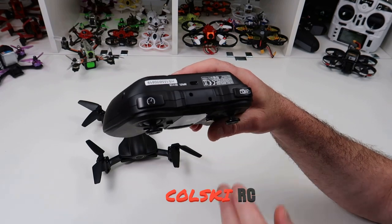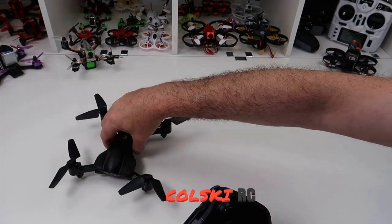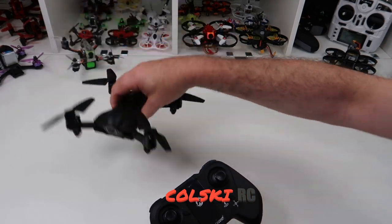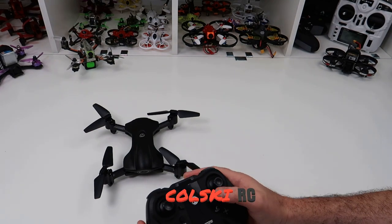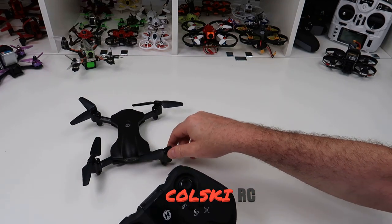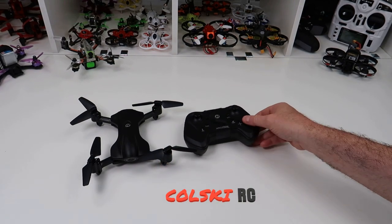The camera and video worked as they should, and they recorded to the SD card without any hassle. I didn't have any trouble with the SD card. I think I had a 16 gig one in here and it recorded absolutely fine to it. I didn't try headless mode. I flew it in and out of GPS. It flies really nice as a non-GPS drone. So overall, yeah, I really did like it.